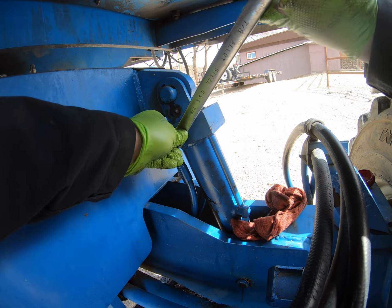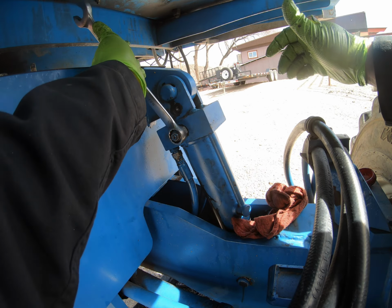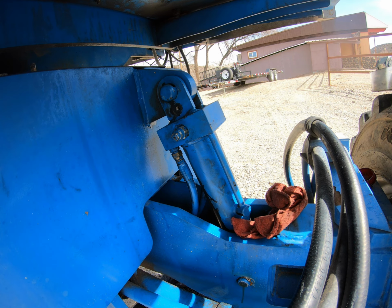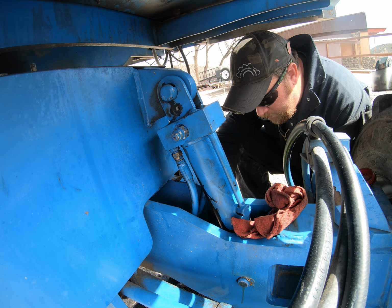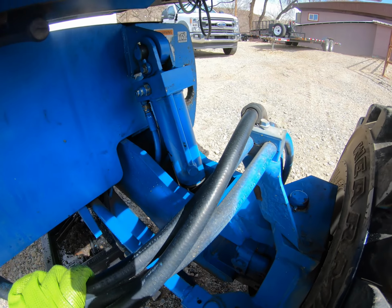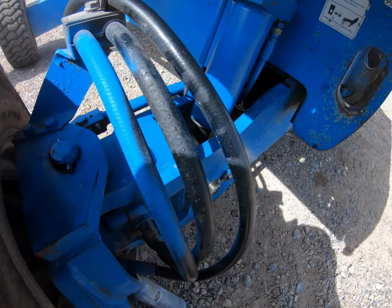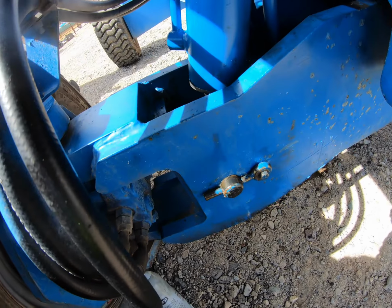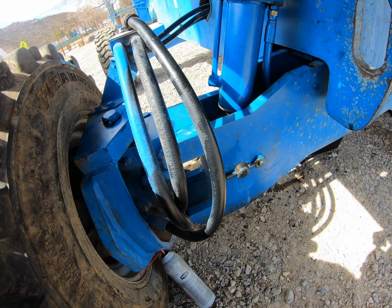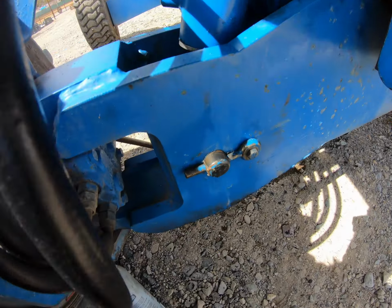Okay, it's all installed. Got the pin keepers in. Line hooked up, valve in. Got it cleaned up the best I can without having a pressure washer. But I got the majority of the oil wiped up, so like I said, best I can without having a pressure washer, just spending hours. So pin keepers are in.